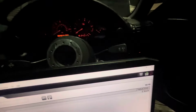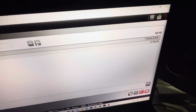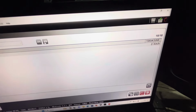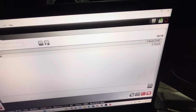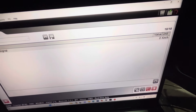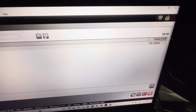So that's it, sorted. Temp and RPM working, the ECU can now see a speed signal, so it's going to keep the car happy. If you have an M52, obviously you map it out in the ECU, but I don't know how you would do it in an M50, it's chip tuning and stuff like that. You'd have to get a speed signal delete on the ECU. But if it was a stock ECU with just a chip, that you asked a guy for and you didn't mention speed signal delete, it would probably come and give you the symptoms like falling flat on its face and stuff.